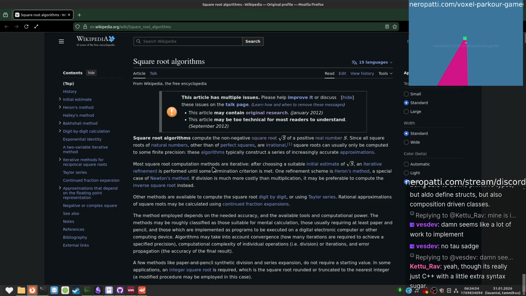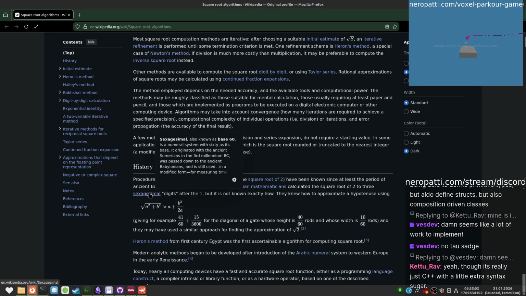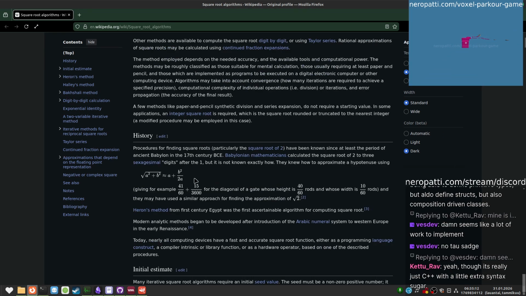What the hell? Okay, okay. Okay. So this is not square root, but this is approximating the hypotenuse, which is really what I want anyway.